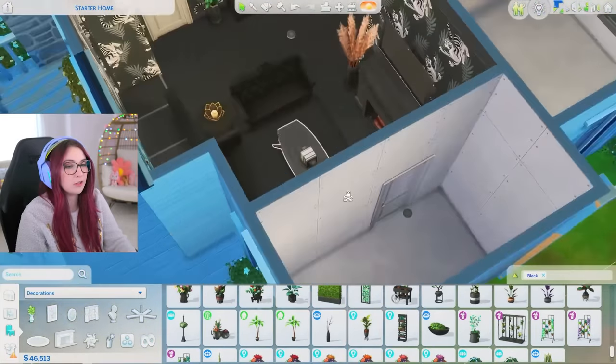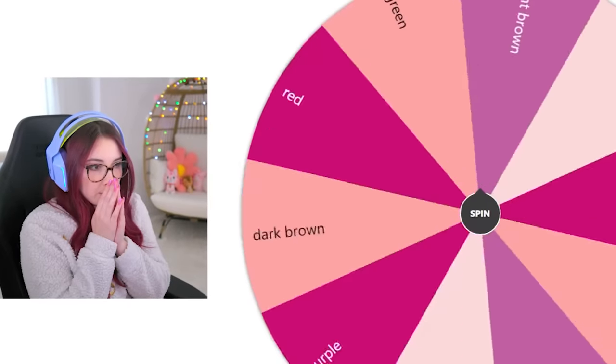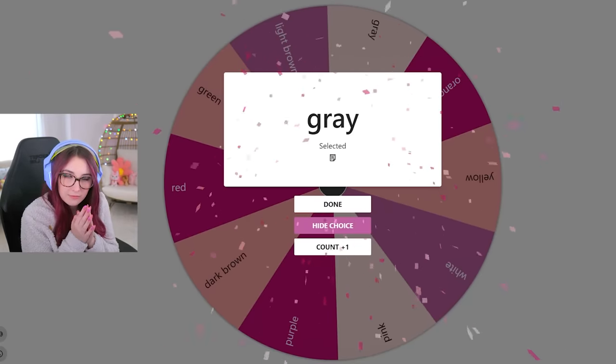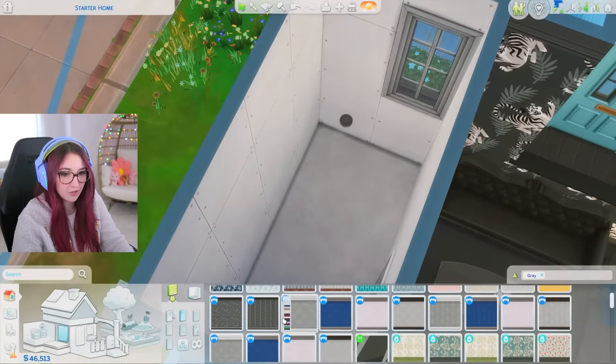Let's move on, let's do the little bathroom. Let's just get it over with. And what color will it be? Please be good, please be good, please be good. Don't be weird. Oh! It's actually not weird. It's actually kind of boring. What? Now I'm bored. You walk in, it's gray and black. I wanted colors, fun colors.